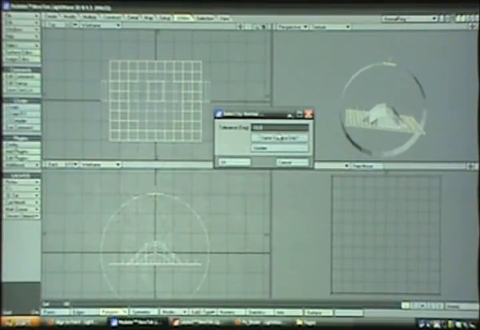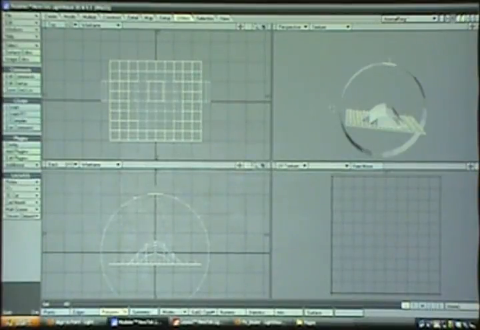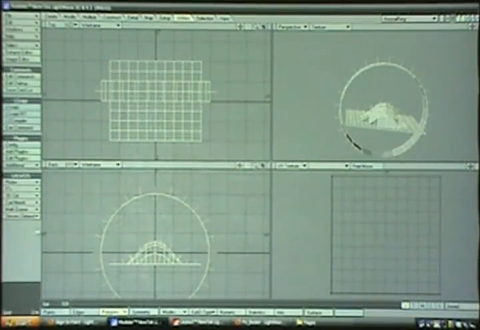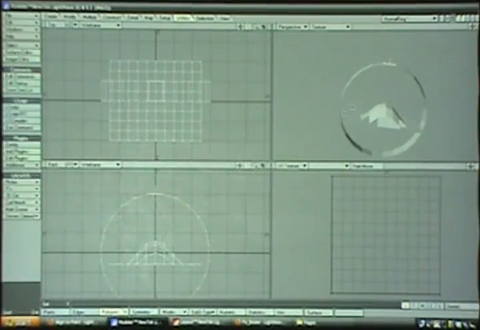You have to hit update. If you make a change and you want that change to be taken into account, you have to hit update. You see, I said to 200, everything should have been selected, but it wasn't. So I have to update, and then I can hit OK.